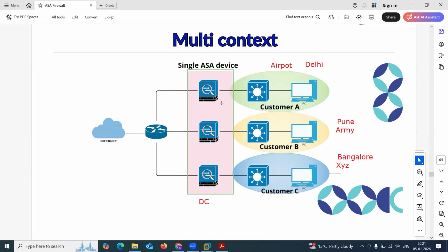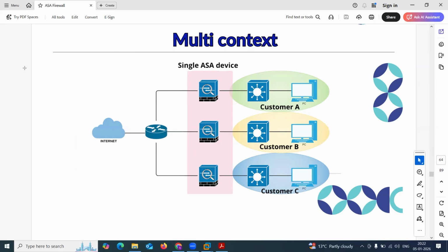Through the VPN, I can send the traffic from the LAN network and exit through the WAN network. So different sites and locations can be connected through VPN, pass through the firewall, and we can control the traffic. So it's not important that all the sites have to be in one place.